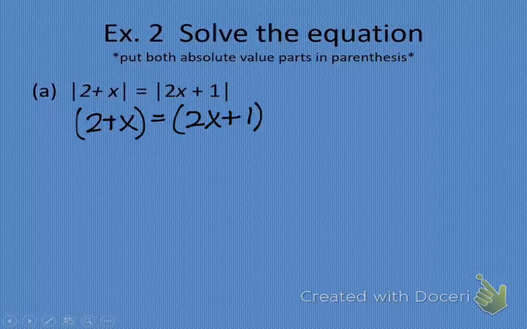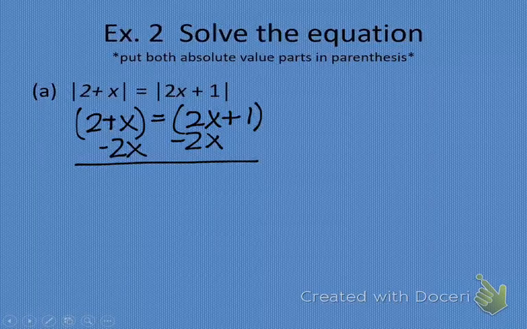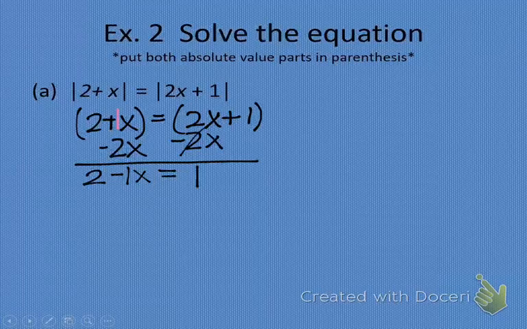For this particular problem, there's nothing for us to do other than to solve the problem. How are we going to solve for x? What are we going to do first? Subtract the 2x. We're always trying to move our variable to the left side, and for this particular problem we can do that. Now 2x minus 2x is 0. We're looking at something we haven't encountered yet this year, but when I have a variable all by itself, what is the understood coefficient? 1. So keep that in mind as you're working this problem out.